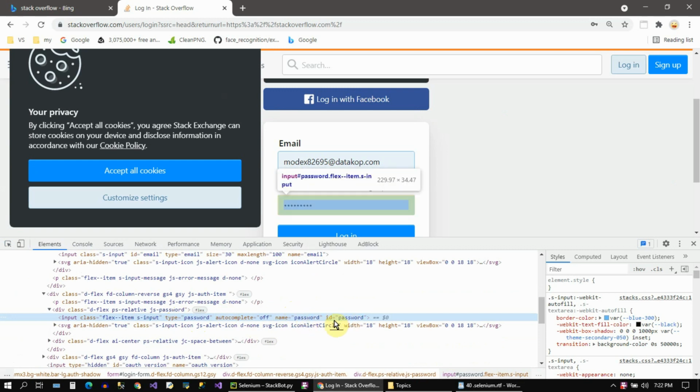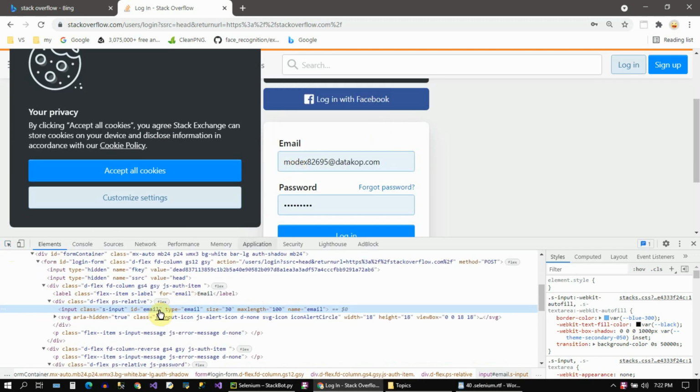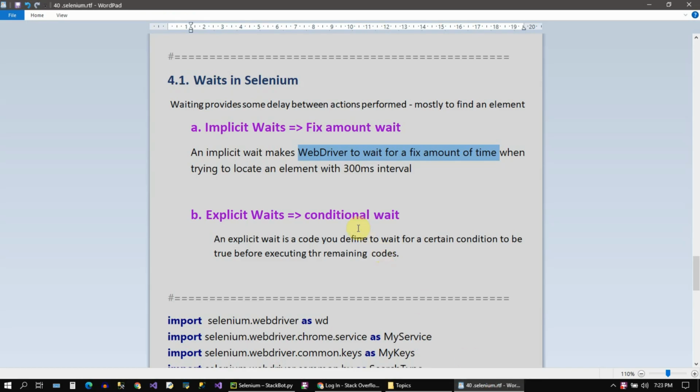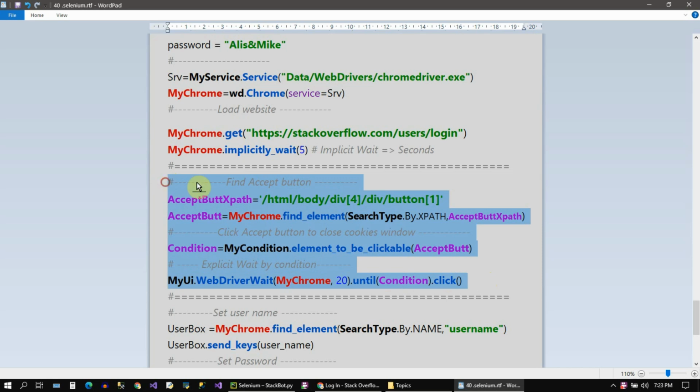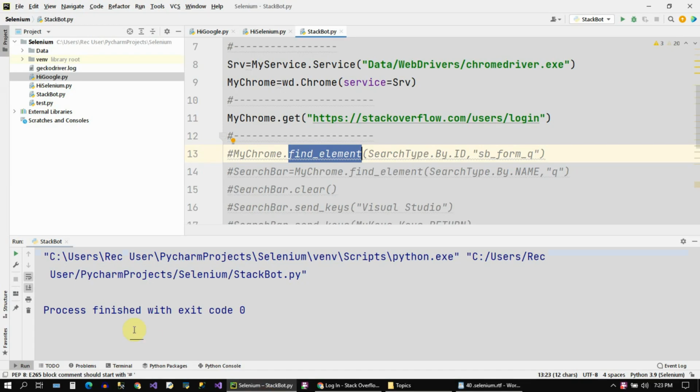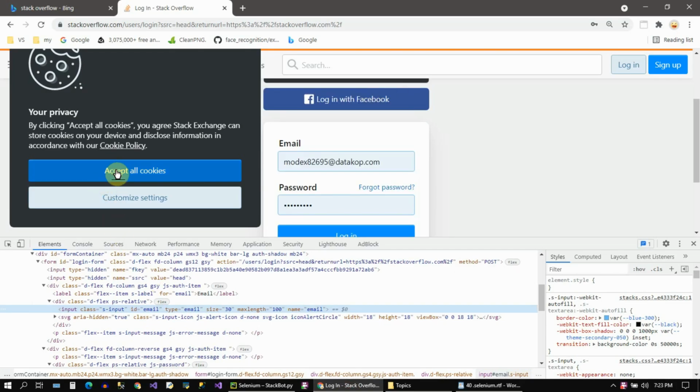So we can get the email and the password using the names to get these controls. If I take a look at the code for better understanding and scroll down, currently I don't want to talk about the explicit wait, used to get the accept button and click on that. Indeed, this one, I'll talk about it later.